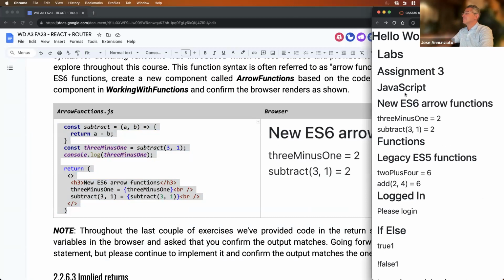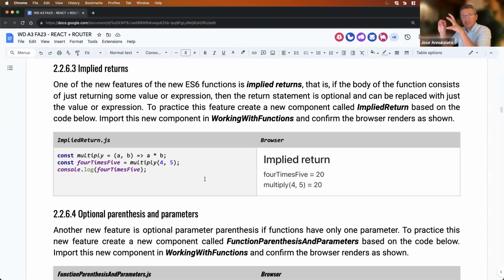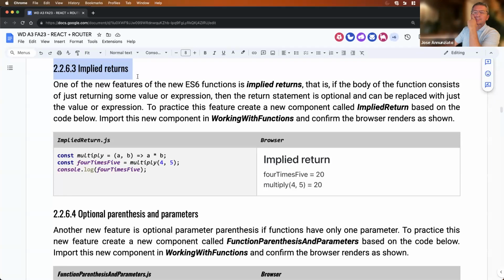There it is, arrow function. Yeah, new ES6 arrow function. So they behave like other functions. Let's look at one of the first things that using the new syntax buys you. One of the new features is what are called implied returns.